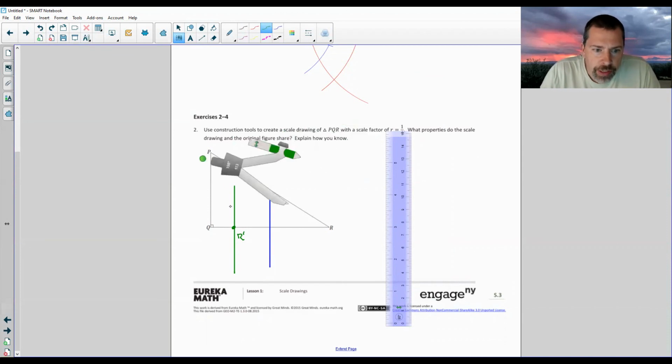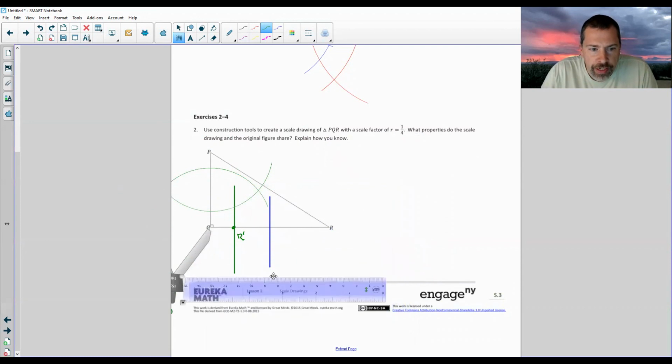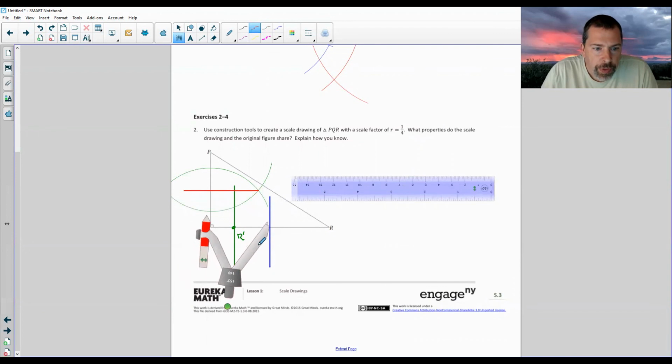I'm going to do the same on the other side. So I'm going to have to do it this way. All right, so I put my point here, open it more than halfway, and I'm going to draw an arc. Okay, I know I'm off the paper here, so it's not going to be very accurate, but I can do this because my ruler here would be horizontal, perpendicular to QR. So I draw this arc and this here. If you were doing this on your desk, you'd be drawing it on your desk as well. And then when I draw this segment right here, there's the halfway point of PQ.